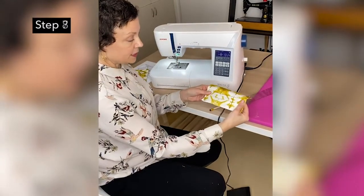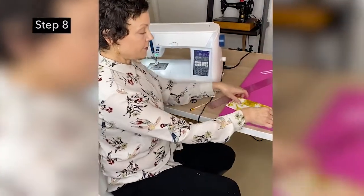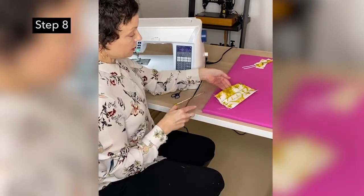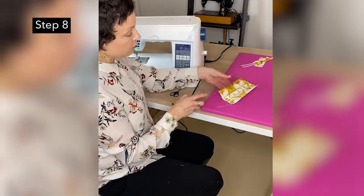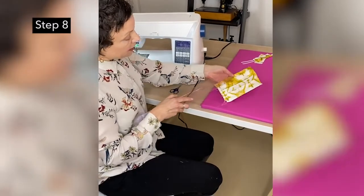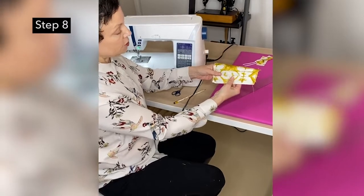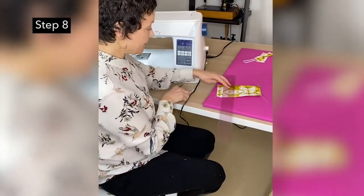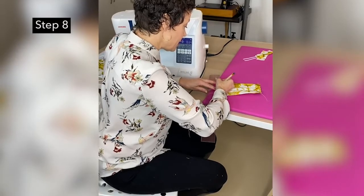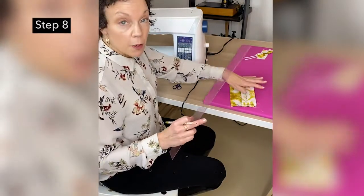Looking at this now — pull those pins out; we did not sew over them. Starting to look like a mask. Our next step is to put in two additional pleats. We have this nice and flat right now, but find the area where there's your seam — the area that's about one and three-quarters. Find the longer section and we want to mark seven-eighths of an inch above it. Mark in your seam seven-eighths of an inch on each side — this is for our additional pleat.